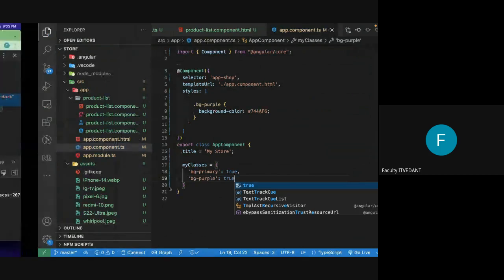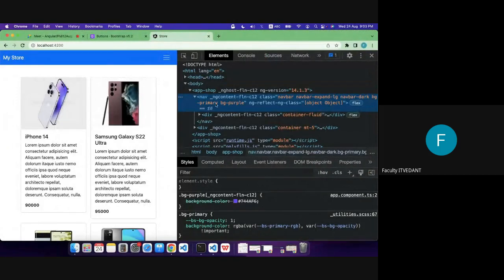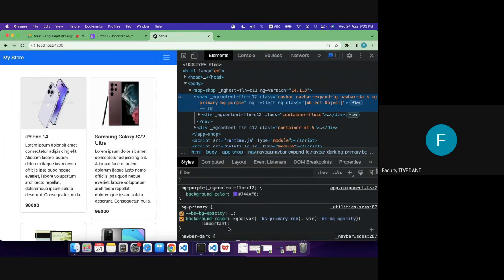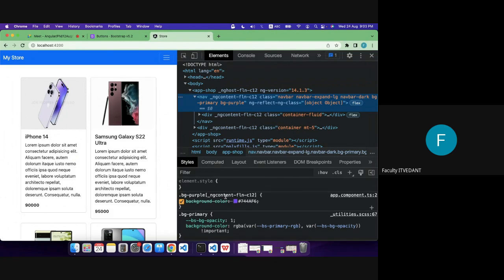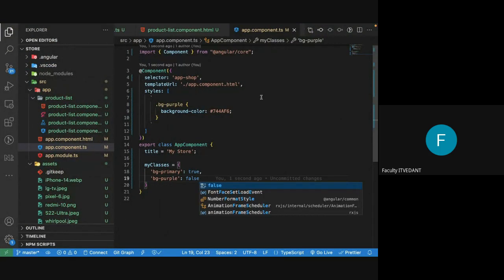You can see bg-primary and bg-purple, but only bg-primary will take effect because bg-primary has an important property. So it will basically override your bg-purple class because of this important. So that's how you can add classes, class binding.